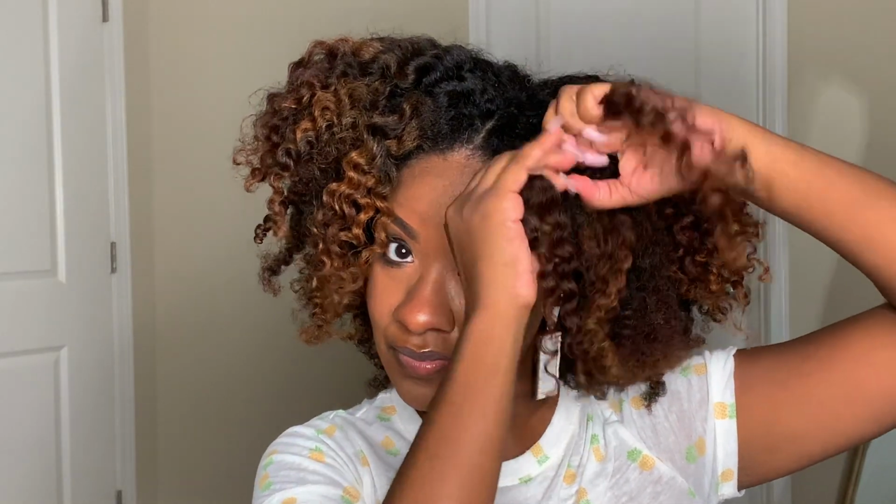And just to spice up my twist out a little bit, I'm going to add 2 flat twists, one on the left side and one on the right side. And then I'm just going to bring both twists to the back of my head and secure them with bobby pins.